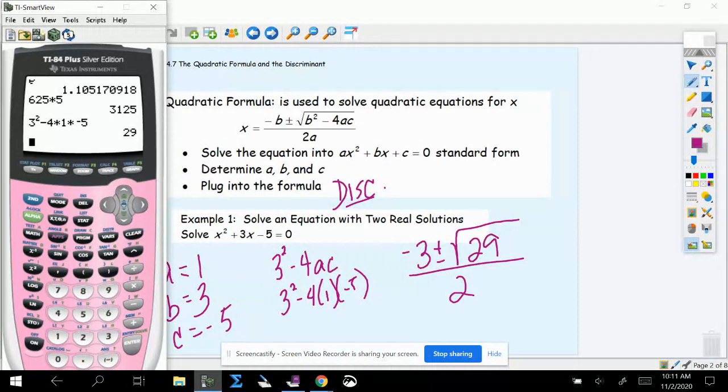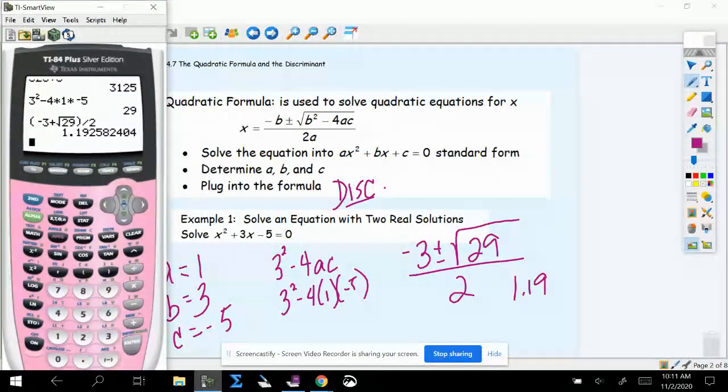If you're doing it as a decimal rounded answer, you want to put it in your calculator with the entire numerator in parentheses. So you're going to type in -3. You can't do plus and minus at the same time in your calculator, so do plus first. Square root of 29. Close that parentheses, and then divide it by 2. So that's going to be one of your answers in decimal format. A lot of times it asks you to go 2 decimal places, to the nearest hundredth, so I'm going to do that. So 1.19.